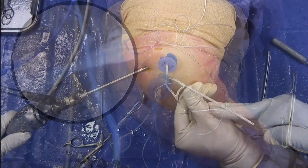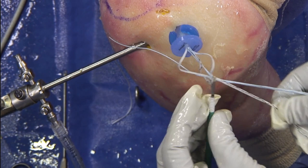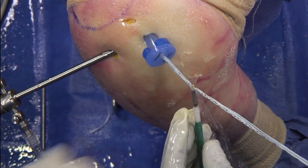So here we're going to pass our sutures through a swivel lock. And you can pass all four limbs, or you can do it sequentially. But you can see we just got them all four passed in one pass. And we'll hold those with a little clamp. And now we're going to look and try to optimize our lateral anchor position here.